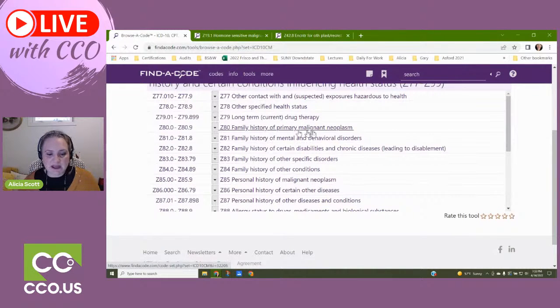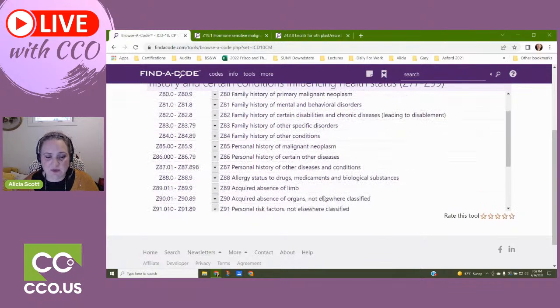Let's see, family histories. This is very pertinent, and you're going to use these a lot in your everyday coding life. Family history, personal history. Don't get them confused, but family history of malignancies, right? So my chart would show that my mother had breast cancer, family history of breast cancer, and that would indicate why I would go in and have more screenings done. Chronic diseases, and let's see, personal history and family history. If you get those confused in testing, that's an area you want to be very cautious about.